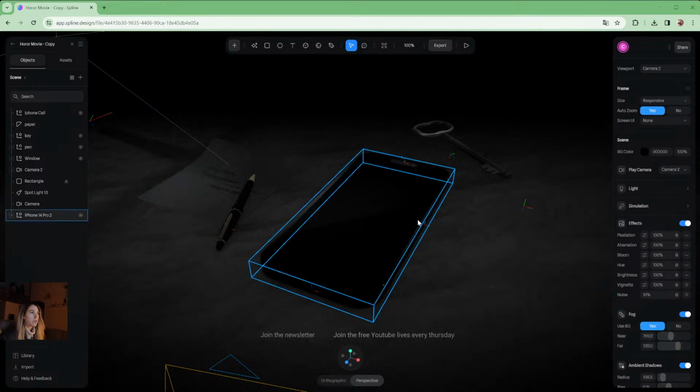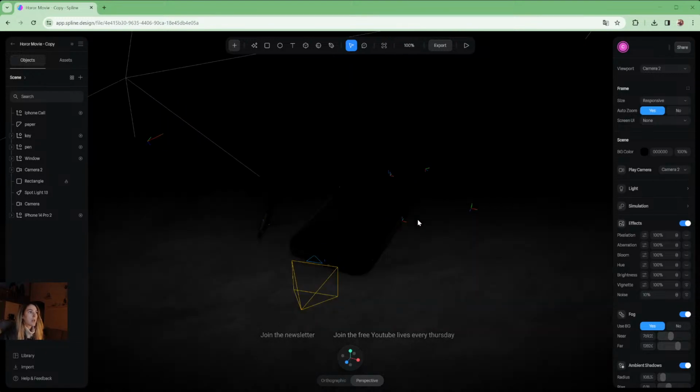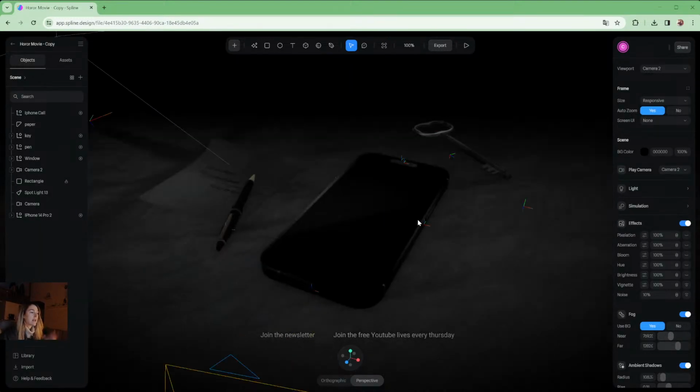What I wanted to tell you is that when I zoom out and zoom in, the scene is kind of appearing, thanks to the post-prod fog.